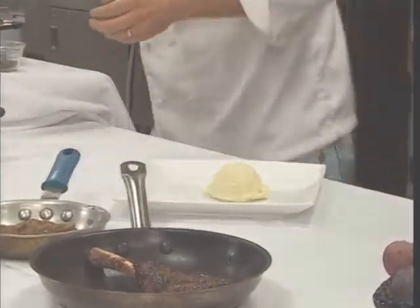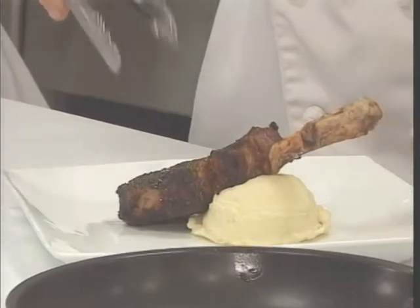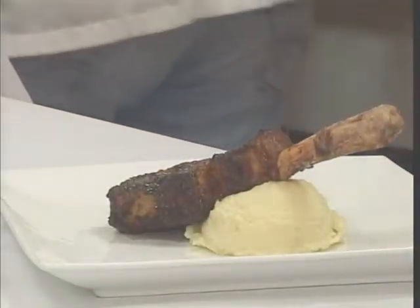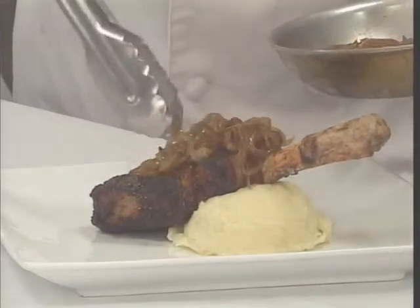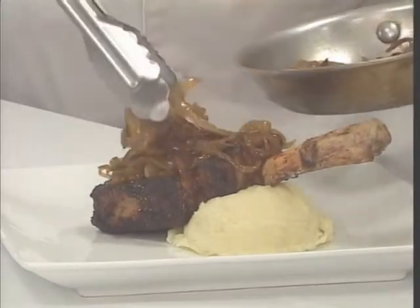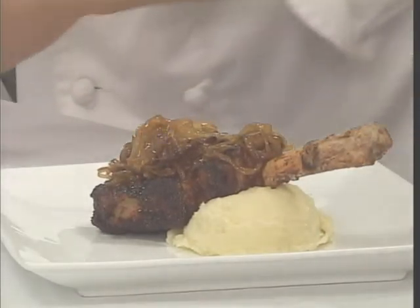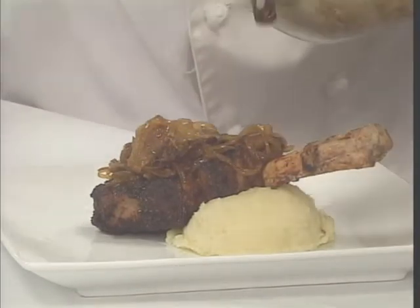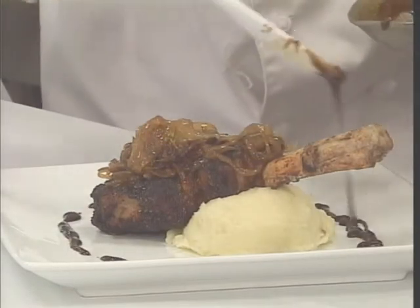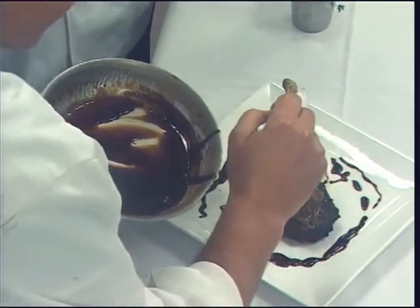We have our veal chop that's roasted beautifully, or on the grill. We can finish it. Put that like so. We have our caramelized onions. And we can decorate the plate real nice like so. That's looking nice. And then we have our finished sauce, nice and syrupy. You can see how nice that ends up. And you can just trickle a little bit right over the mashed potatoes.